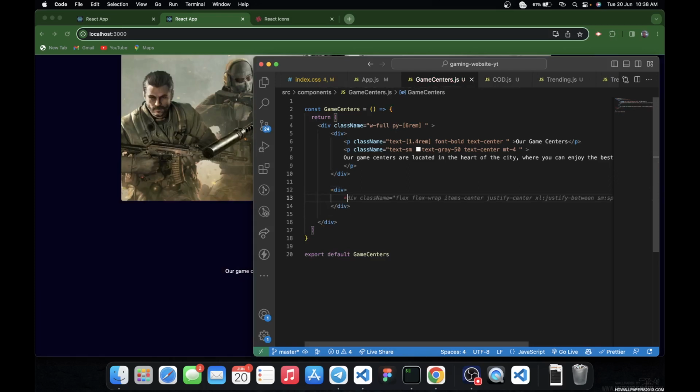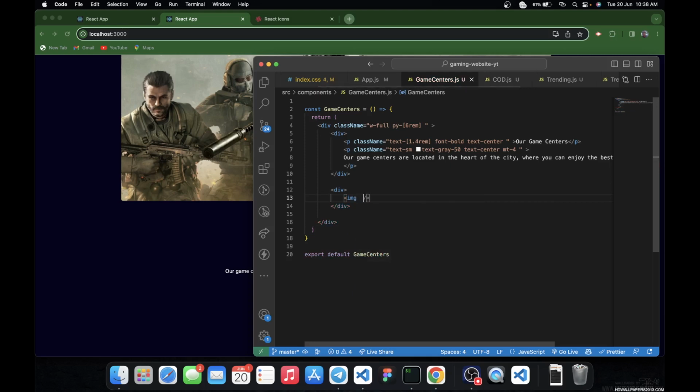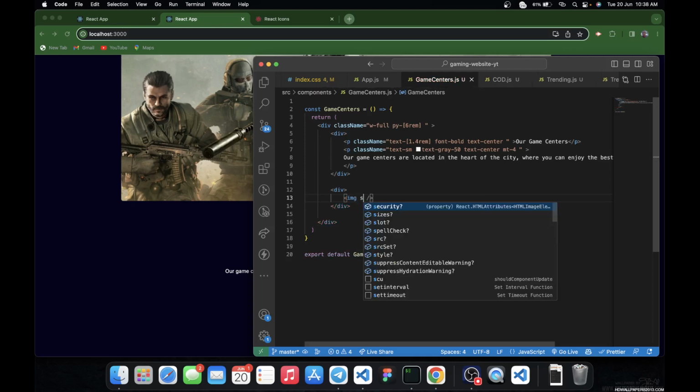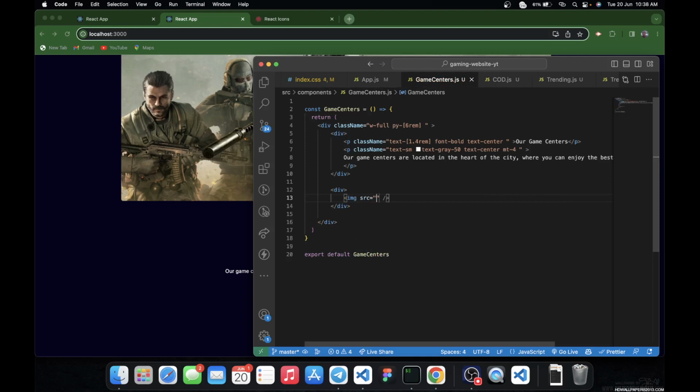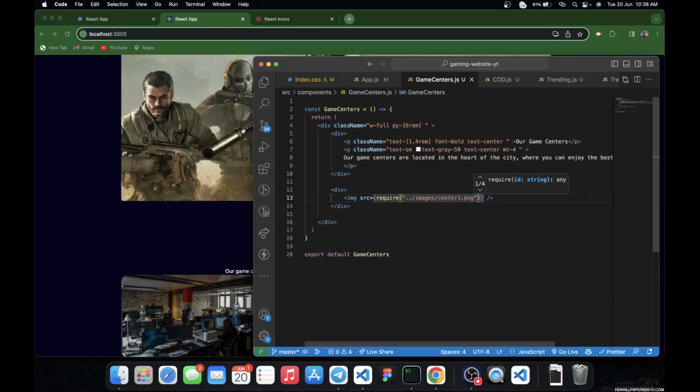Okay, so let me add an image here, and then the image is going to be coming from the source. We are going to require that from the images folder, and then we are going to say center1.png, and we are going to style it.